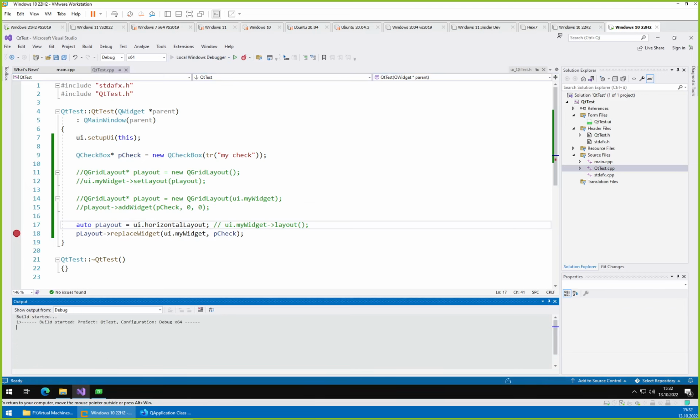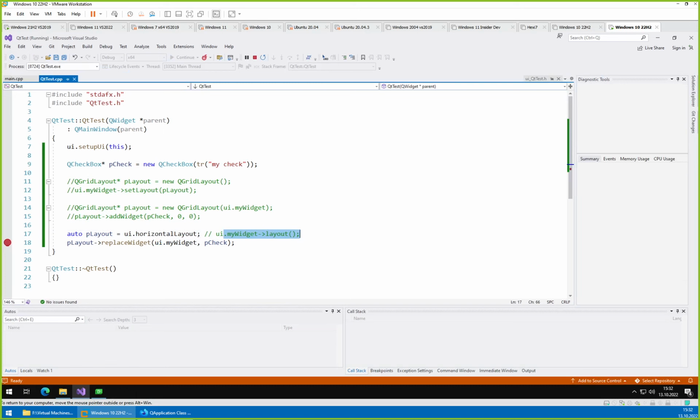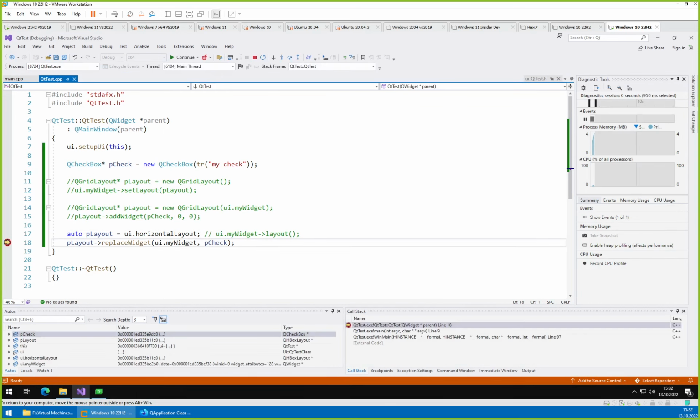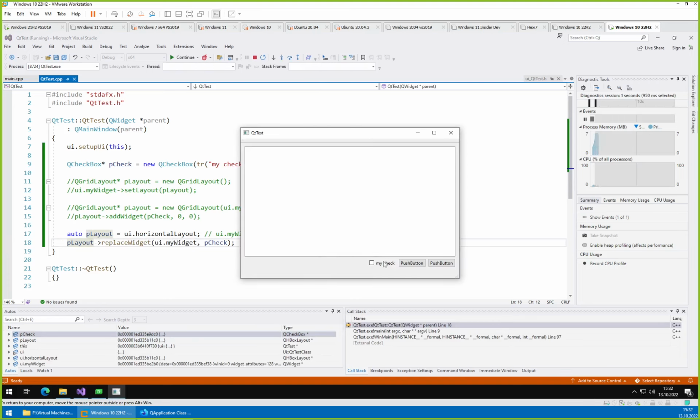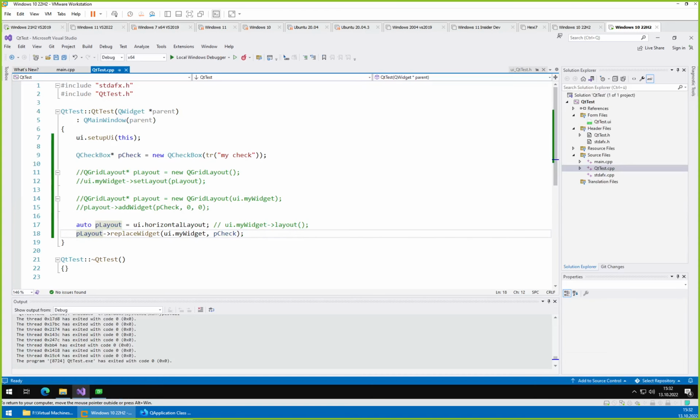I'm pretty sure this worked in Qt5 just fine, but apparently in Qt6 it does not. And here it worked.